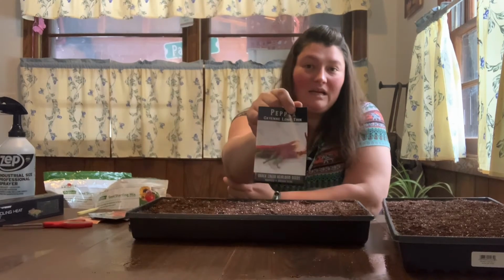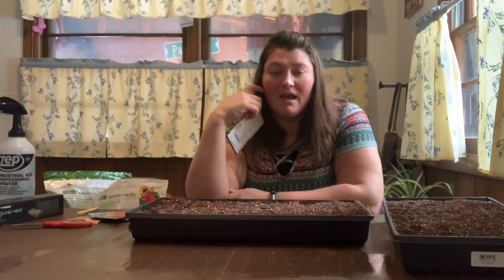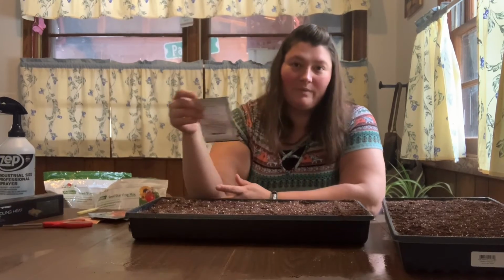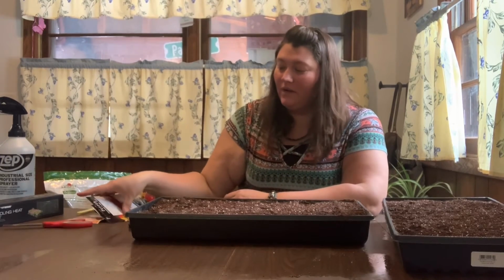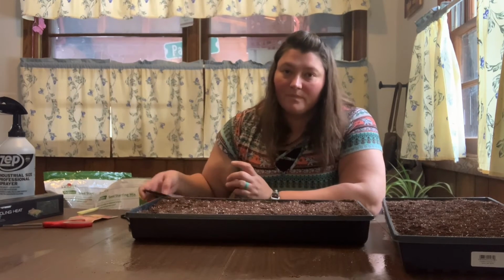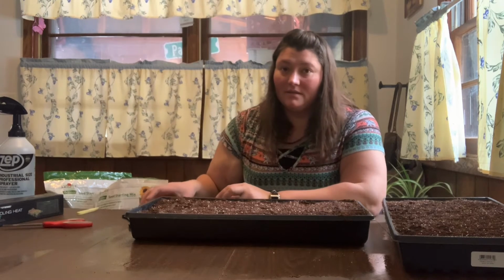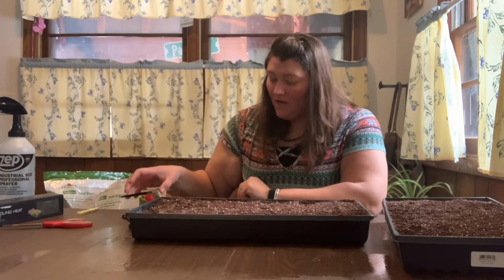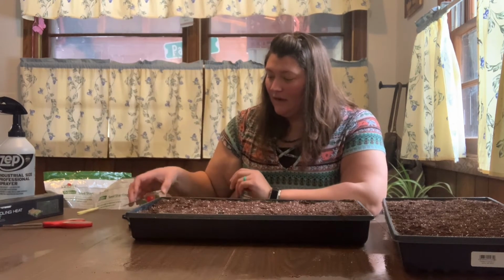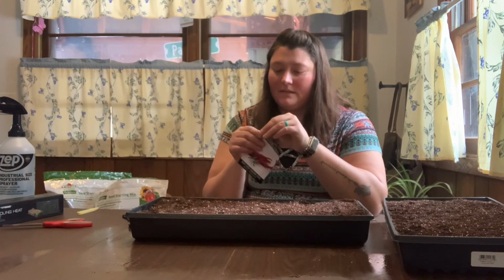And then cayenne, we use a lot of cayenne pepper in curry and chili and taco meat and that kind of stuff. So we are going to attempt to dehydrate some cayenne peppers as well and make our own cayenne pepper. So that being said, I am going to go ahead and start, I think, with the cayenne peppers.